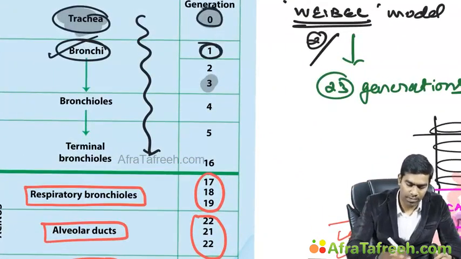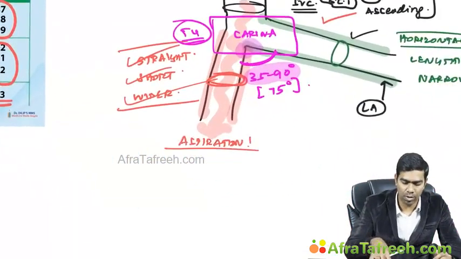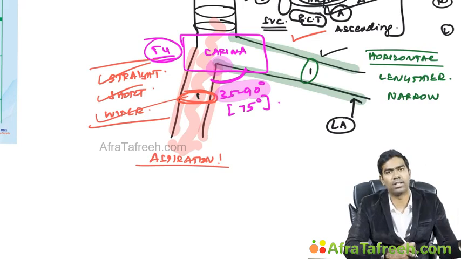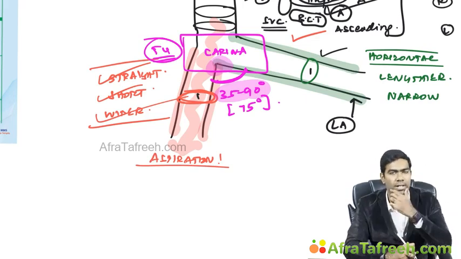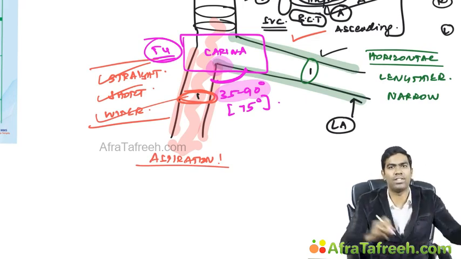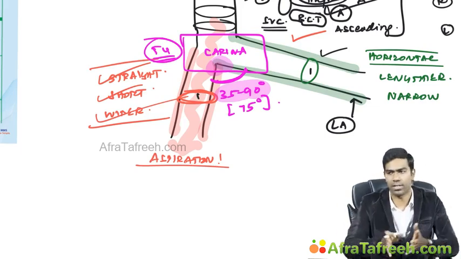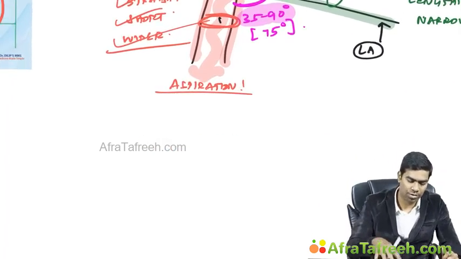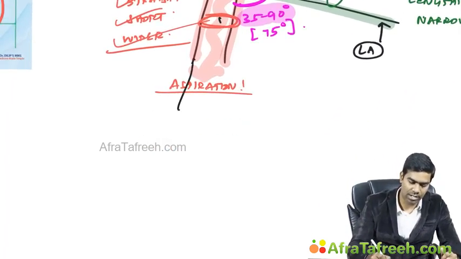So we finished the first level. Let us put one here, let us put one here. These are the first level of airway generation, that is the mainstem bronchus. First division, that is where it starts. Trachea doesn't divide. The first division where you start is the bronchus, that's why you call it the first generation. And the second generation, let me put it a little differently, is going to become the lobar bronchus.